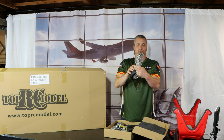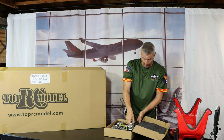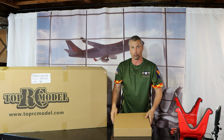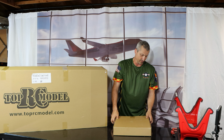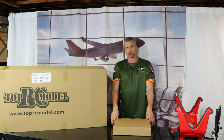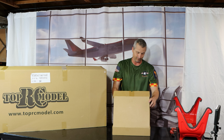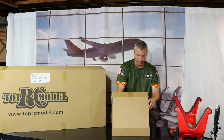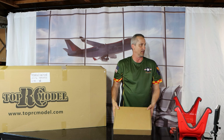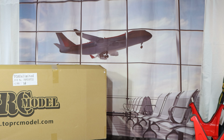Supposedly they're very easy to install. We're gonna see once I do the build. And that comes with the kit price, which I want to say is $24.75 or $24.95. I don't remember what we actually paid for it, but the gear is included in that price. I think you have to. I don't even think they sell it without it now. So that's a quick look at the gear.